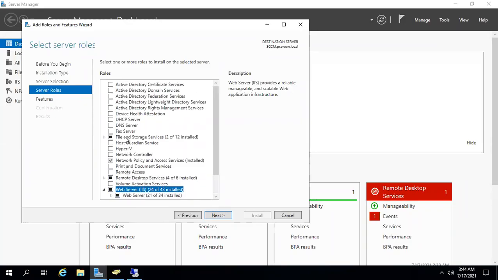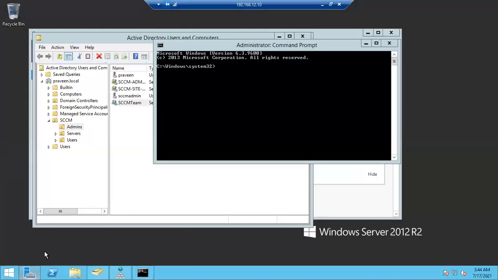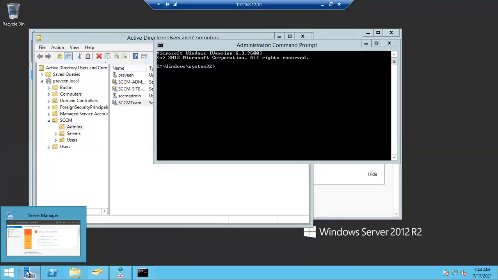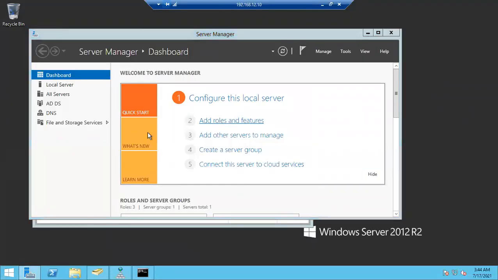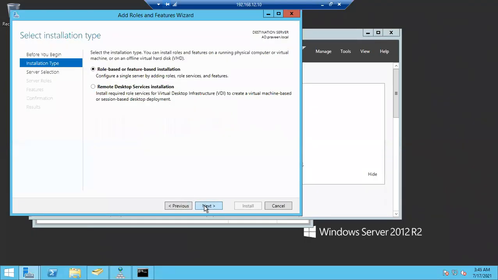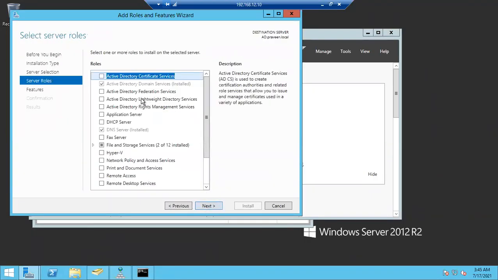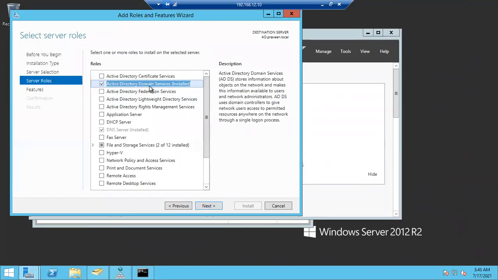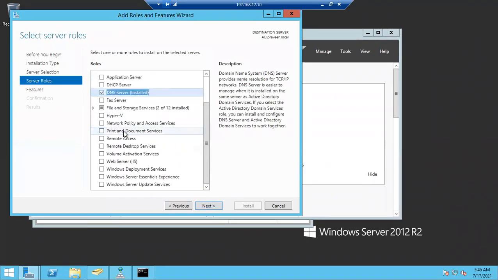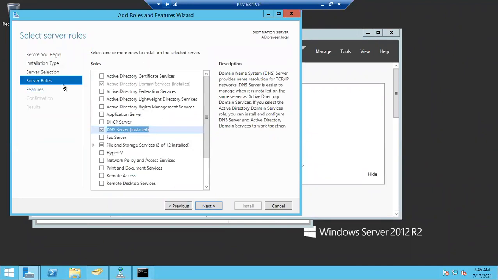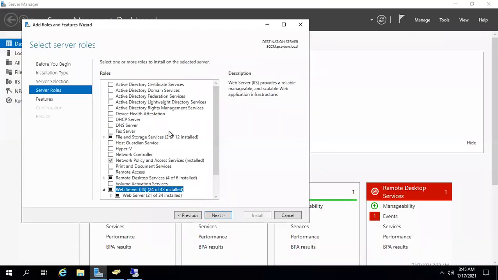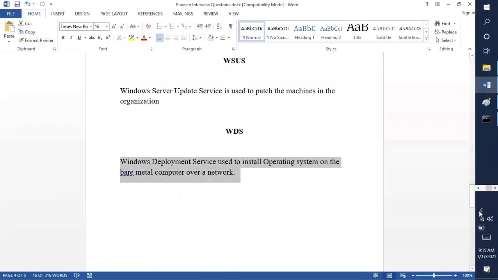Then if you see, DNS is not installed, DHCP is not installed, Active Directory is not installed. If I go to my AD server and open Server Manager, the shortcut beside the start menu, I am now in the AD server. If I open my AD server roles, I can find Active Directory Domain Services installed, and DNS installed. These are the two services which are important for Active Directory. Other things are not mandatory, you can install whenever you want, but in production they will install them on different servers. Is it clear what I'm saying to you?